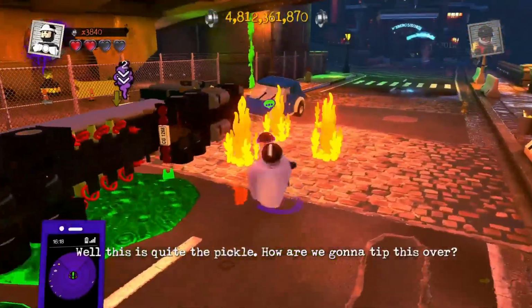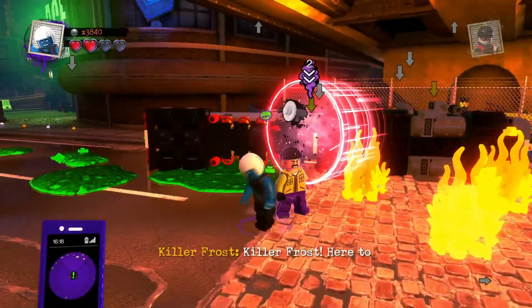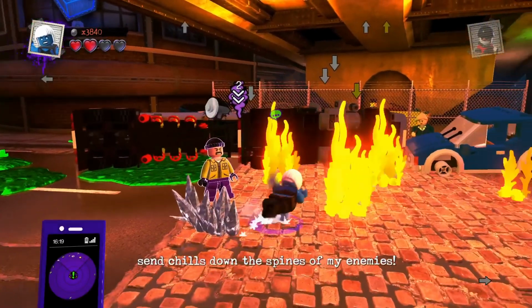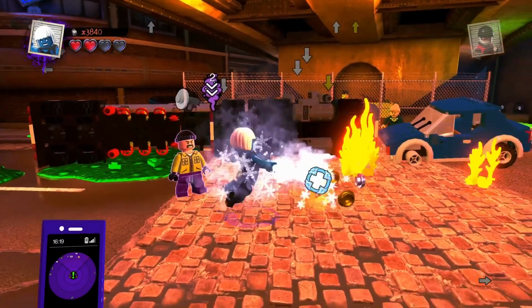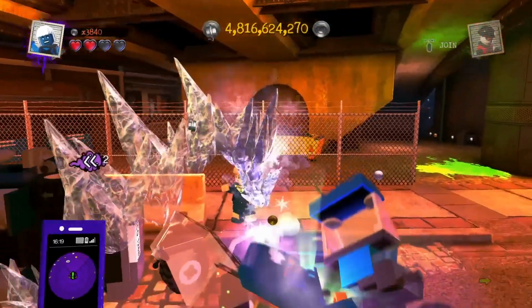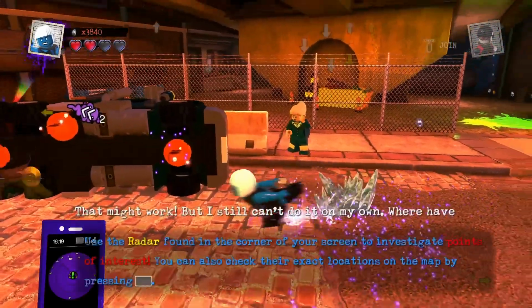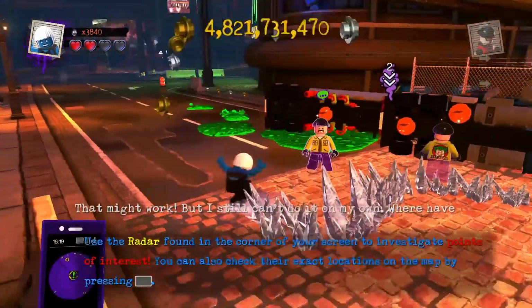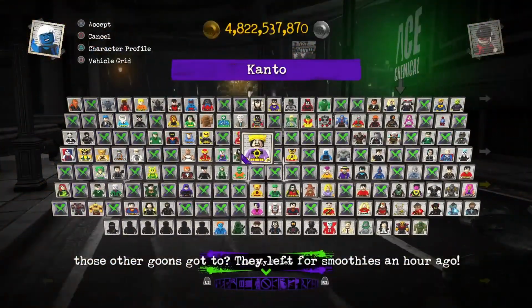Well, oh, goodness gravy. Okay, it looks like we can use Killer Frost. Killer Frost, here to send chills down the spines of my enemies. Okay. Let's build this up. Build up that car. I still can't do it on my own. Where have those other goons got to? They left for smoothies an hour ago.